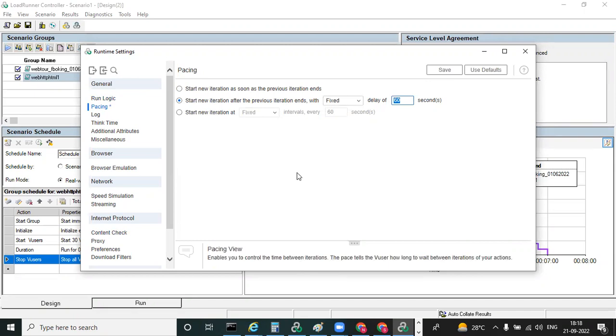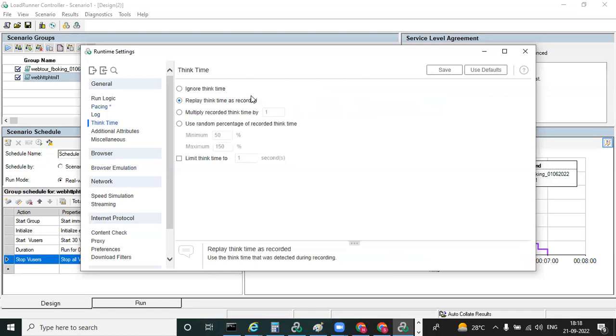So these runtime settings, every script will have, are given in one document. In the document, for example web HTTP HTML, run logic is one iteration, pacing will be fixed 60 seconds. And after that, think time: replay think time is what you can give here. Maybe if they have given any think time, you can enter it here, limited think time, like 10 seconds or however many seconds you want.